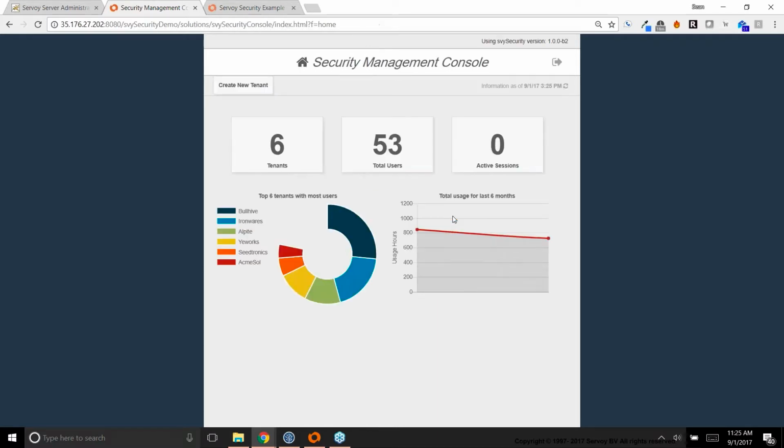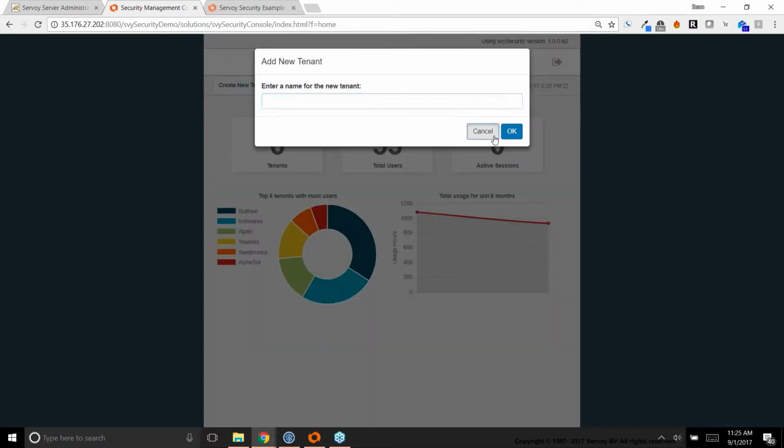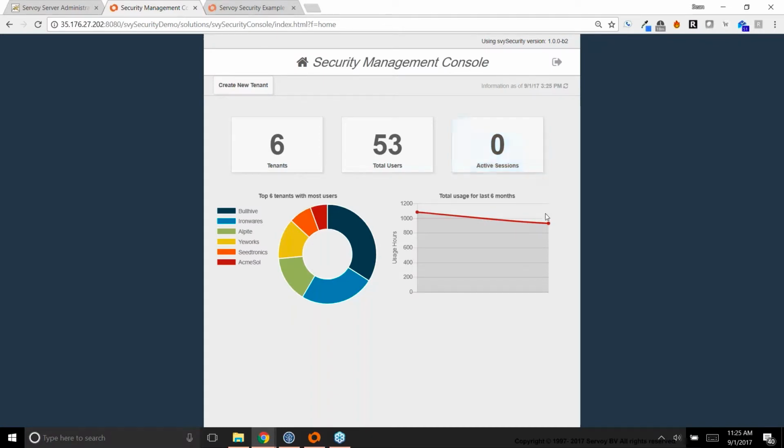So we're going to sign in, and you can see that we arrive at the management console, and we get a bit of metrics here. We get some information about tenants and users. The first thing you could do is provision a new tenant and get them started, so that if you want to onboard someone on a new SaaS offering, all you have to do is come in here, make a new tenant, make a new user, and set them up.